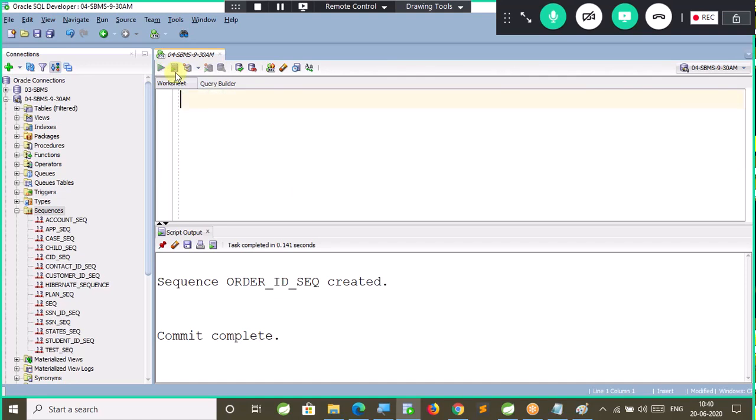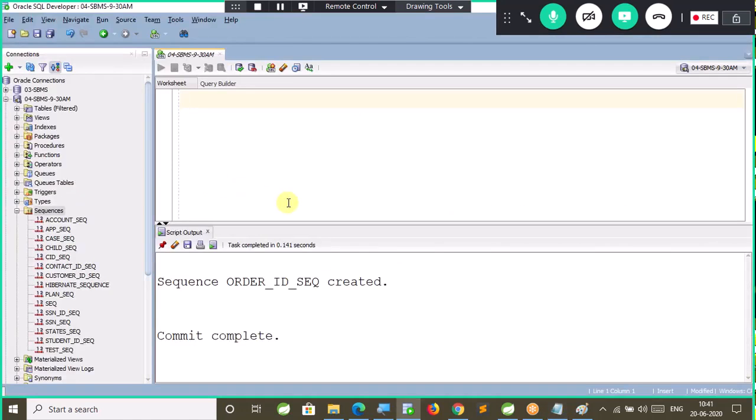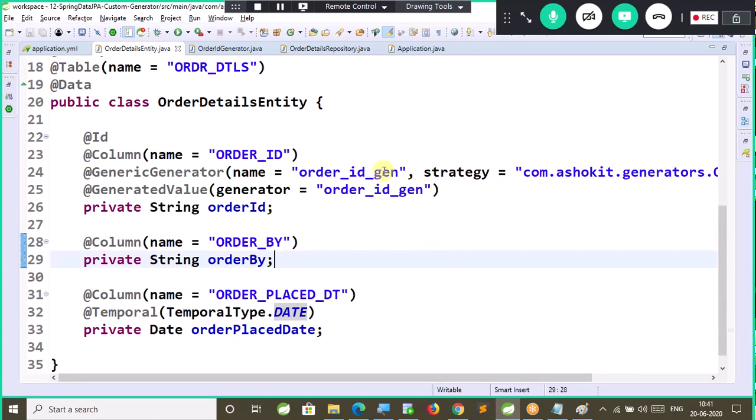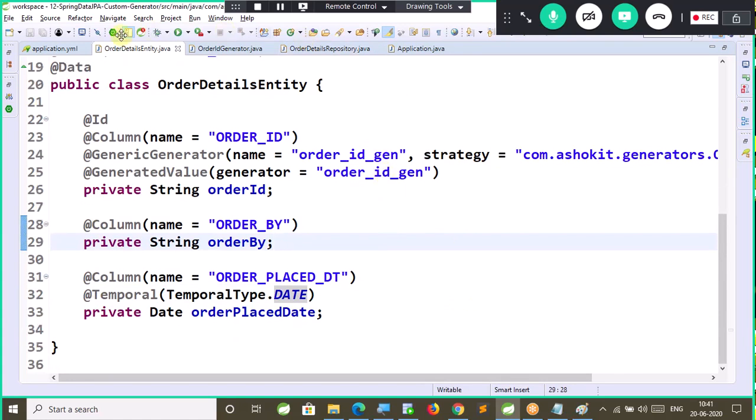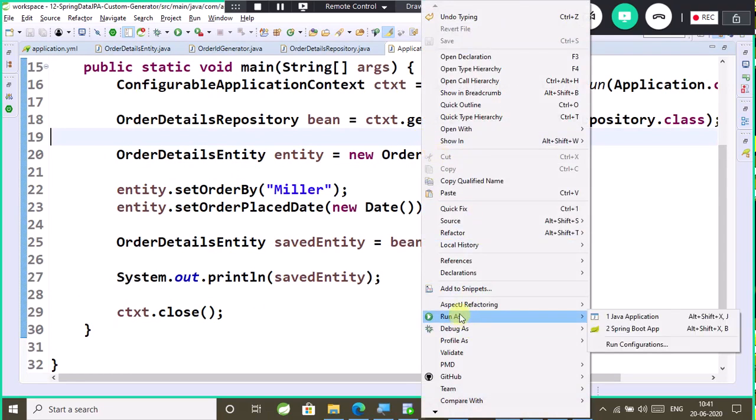Remove this sequence that I created here. I'm keeping this. Now run this program and see the details. Go to main class. Run as boot app.